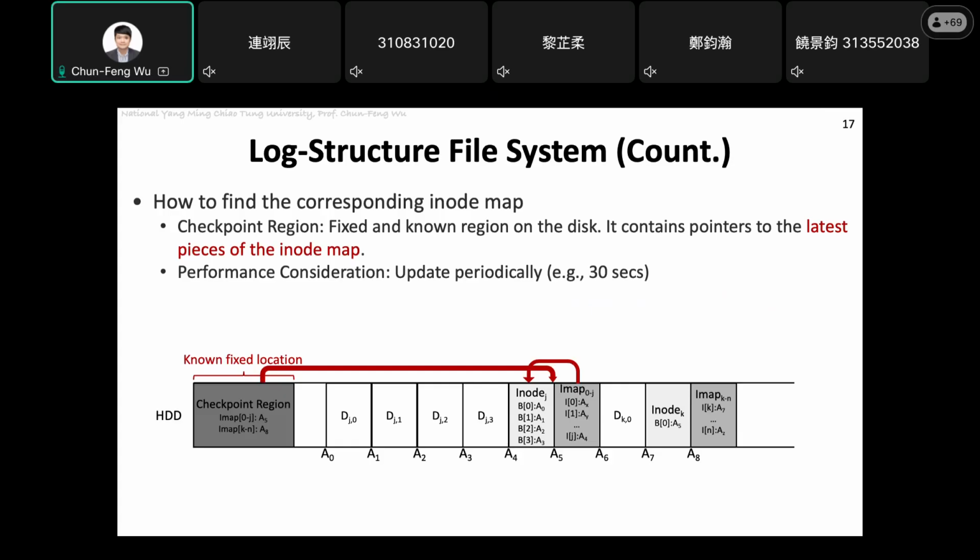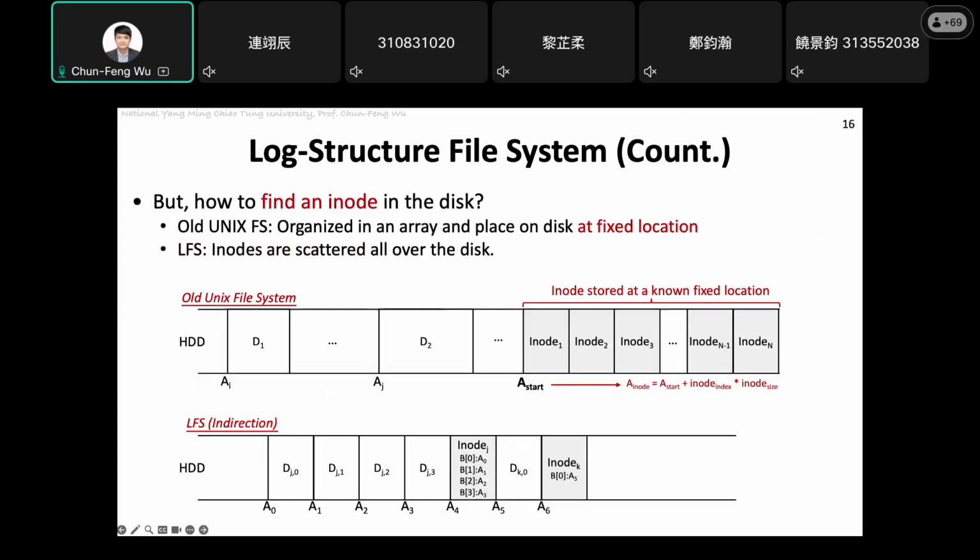So the time for accessing this file system structure will be between these two, because this one is super slow and this one is super fast. But for this one, we cannot find an inode easily. So a better way is to have an indirection.